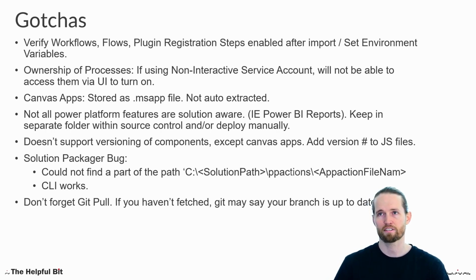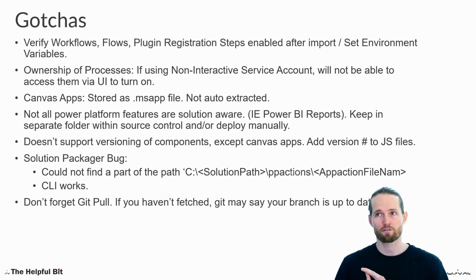Also, the Canvas apps. You'll note everything we did there was on a model-driven app. Canvas apps are a work in progress, and we'll dive back into that. They're stored as an MS app file, a blob. Inside of there, you've got these JSON strings that are one single line. So along with those and plugins, they're stored as a holistic unit. So source control will recognize that there has been a change and that there is a conflict when it occurs, but you will need to basically work through those in the more traditional sense. And again, we'll come back to the Canvas apps in just a second. But just be aware that it'll recognize the conflict, but you'll have a little more homework to do to figure out exactly what the conflict is there with both plugins and Canvas apps.